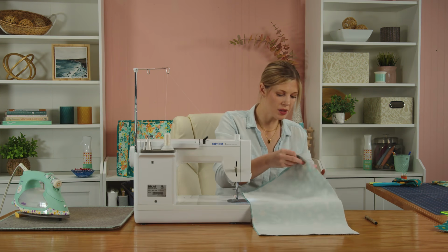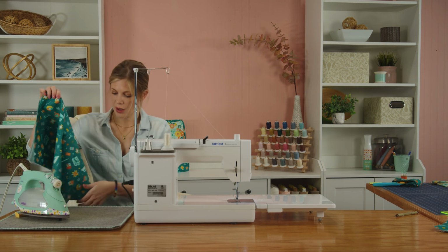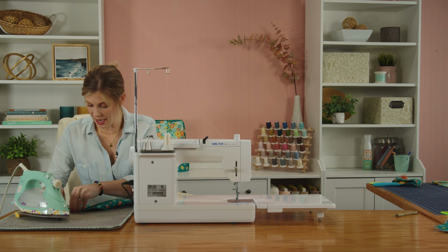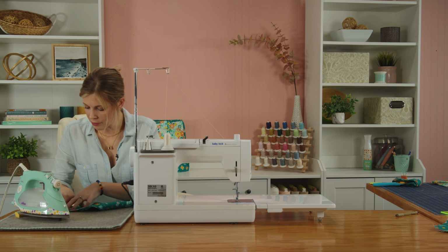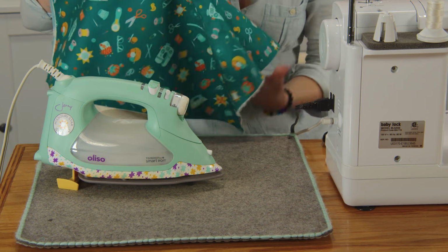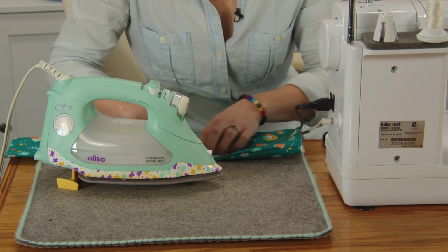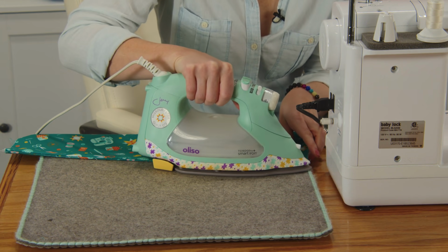Okay, so now we are just going to open this up, and we are going to press this so that our raw edges are inside. The way that I'm making these pockets and this bag will finish up with no raw edges inside, which is what we want for a beautiful finish. So I just always kind of roll this with my fingers, and then we'll go across and press as we go. Make sure I don't have anything tucked up there and our seams are laying nice and flat. There we go. Just like that.